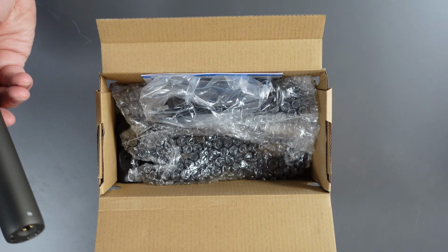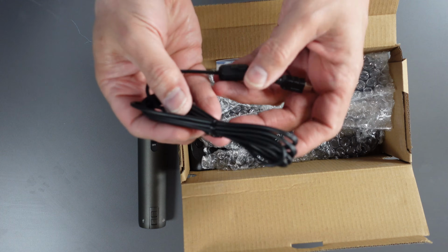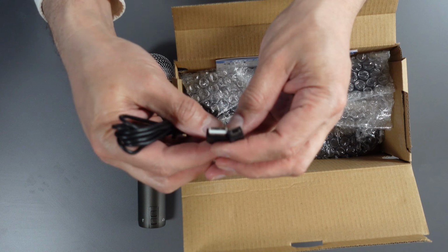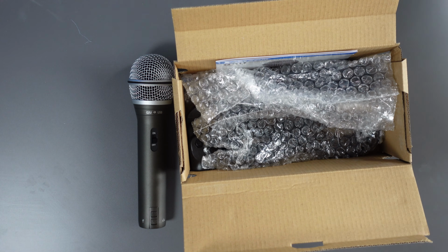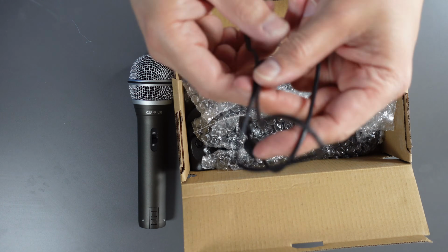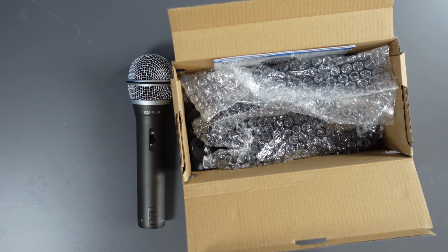What else is in the box here? USB cable, standard mini USB to USB-A. Let's see, how long is this cable? Well, my guess is about 6 feet. That's what it looks like. It's about 6 feet long. That's a very good length, actually.